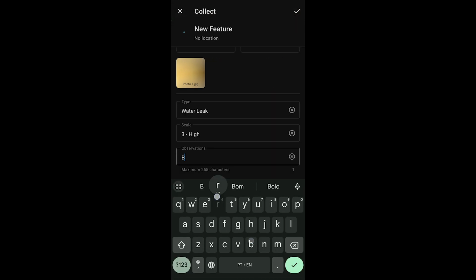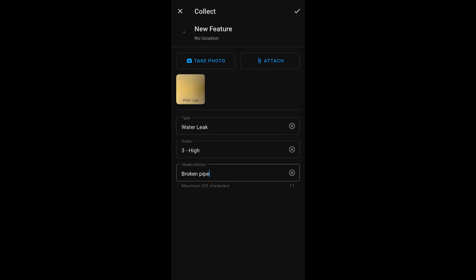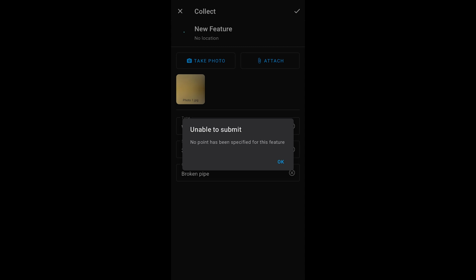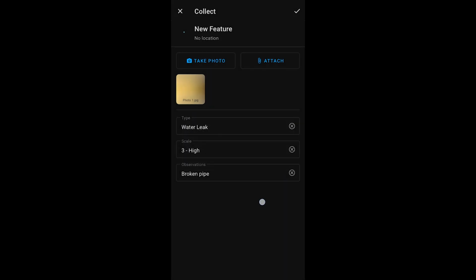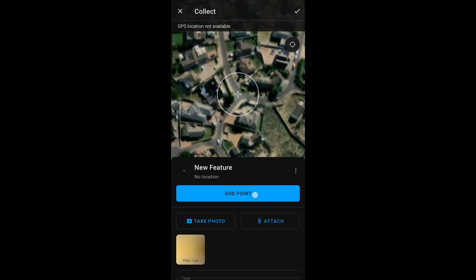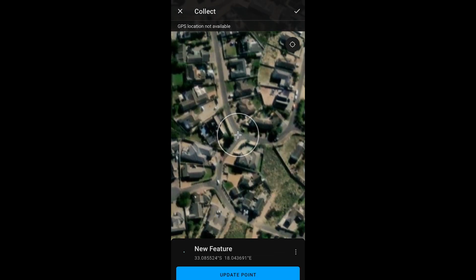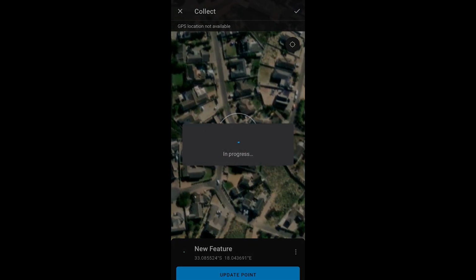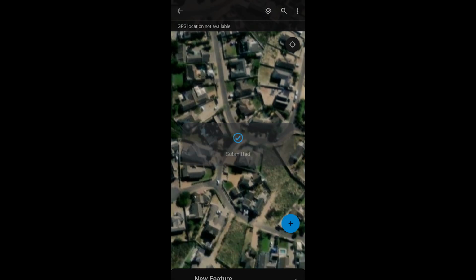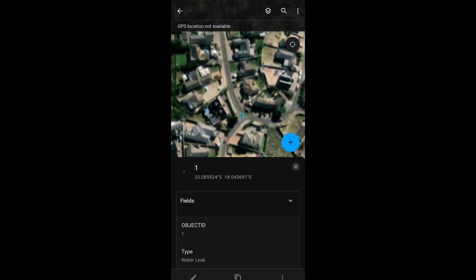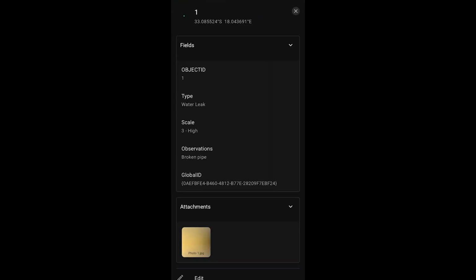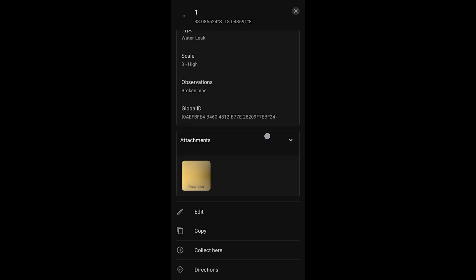For the observations, we can type something, for example, broken pipe. Don't forget to add the point here, and then you can finish by clicking on the check mark on the top of the page. You can easily check your data by clicking on the point, as you can see.